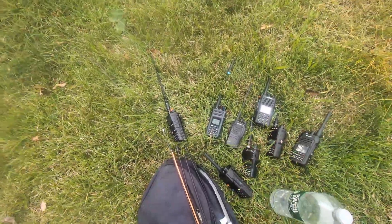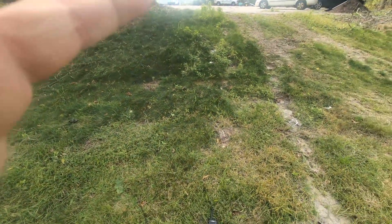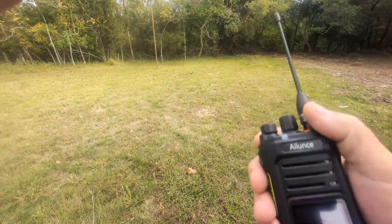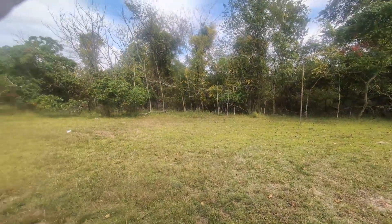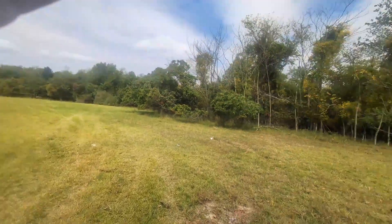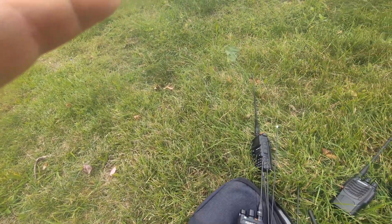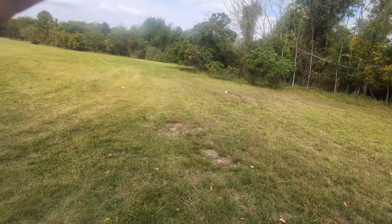Don't forget, guys, there might be interference. Let me switch some antennas. Alright, I did some switching. This is the Alunce HA1UV — let's try this with the Nagoya 701G. Testing, testing, one, two, three. That's on medium. Let's try high. Testing, testing, one, two, three — it wants to grab it. Testing, testing. Alright, I grabbed it. Then I put the Abri 771C on the TK11. Testing, testing, one, two, three — low power TK11.